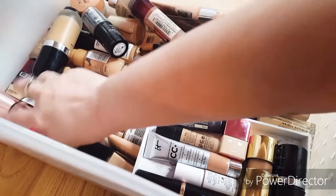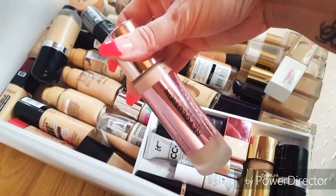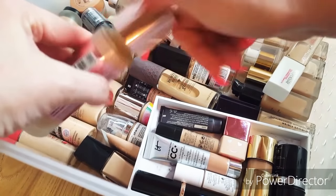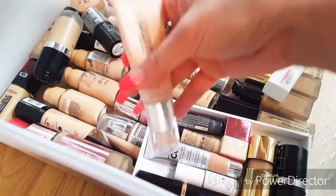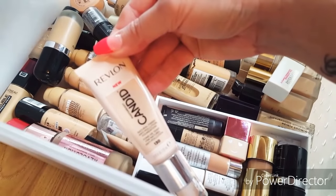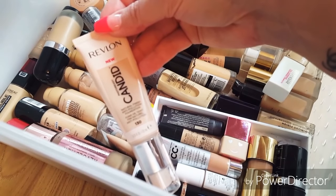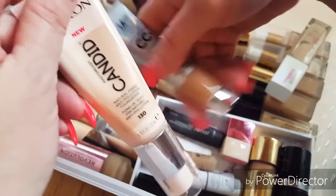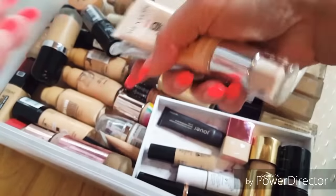Okay, I'll be honest with you — this is what I'm thinking about bringing. I know I just reviewed this and I've been using it; it was in my June favorites. I'm obsessed with this foundation. It's great for travel, it's glass but it has that applicator that I really enjoy. But I did say I was going to start doing rotation. This other one is a great travel foundation because it is in a tube and it's not glass. The only thing is the color is off — it's a little too light for me. If I bring that one, I feel like I should bring this darker one too. These are small foundations and they're great for travel.